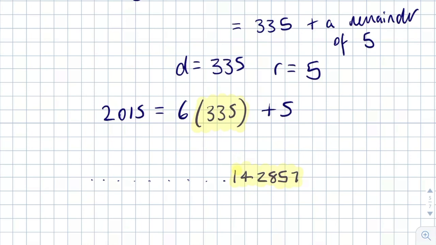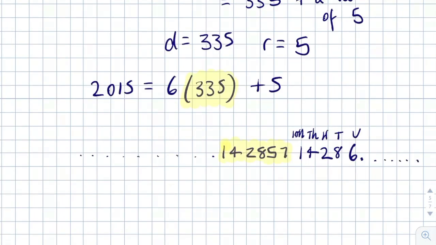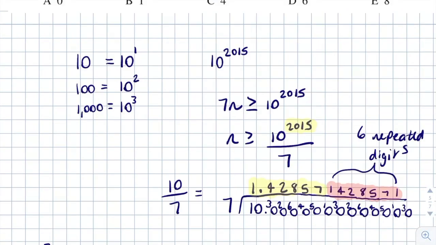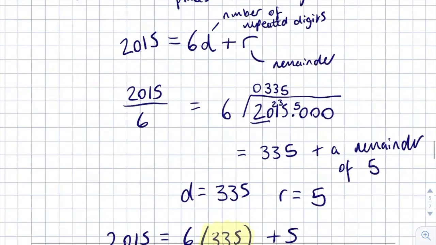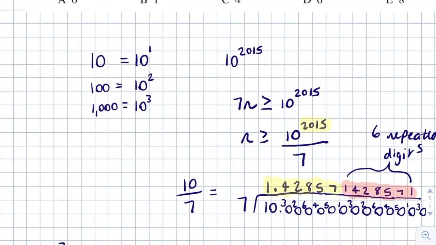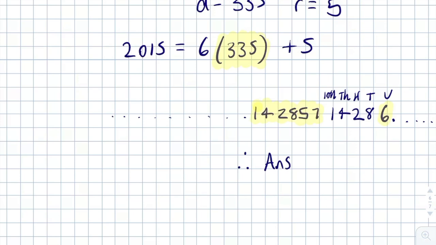So it's going to be 1, 4, 2, 8, and then the 5th digit is not going to be 5, because what's going to happen is going to be my units digit, that's going to be my tens digit, that's going to be my hundreds, that's going to be my thousands, that's going to be my tens of thousands, and so on. So my units digit is actually going to get rounded. So the 7 is going to round the 5, which is going to give me 6. And then after here, it will keep on recurring. So that means that my units digit of n has to be 6. And I've got an answer for that, which is answer D. So therefore, answer equals D.